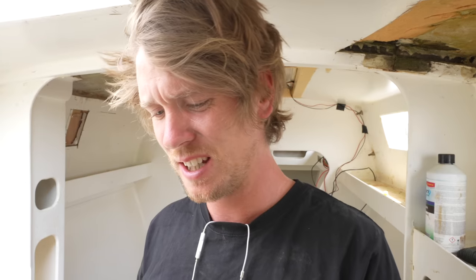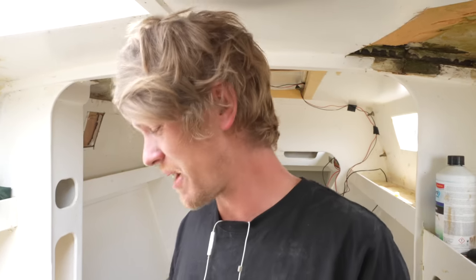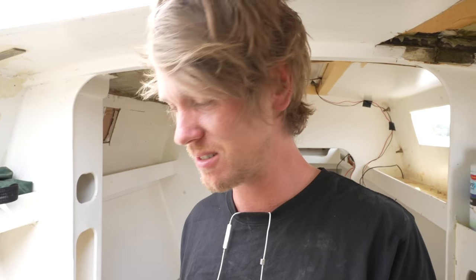The angle grinder is such a beastly machine. It was getting jammed because it's such a tight area again. All these repairs seem to be in really tight areas, but I've got pretty much down to fiberglass now. So I need to grind down the hole on the outside as well. I have to go quite far around, quite deep. It's never nice grinding into your hull, but it's going to be so nice having no through holes.